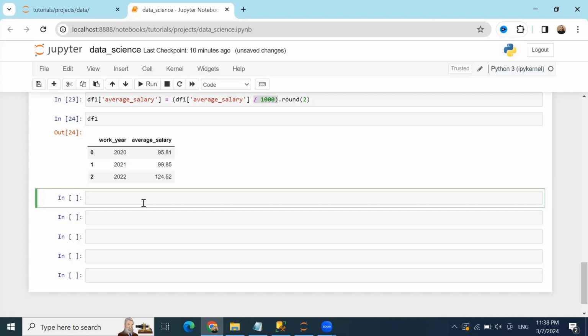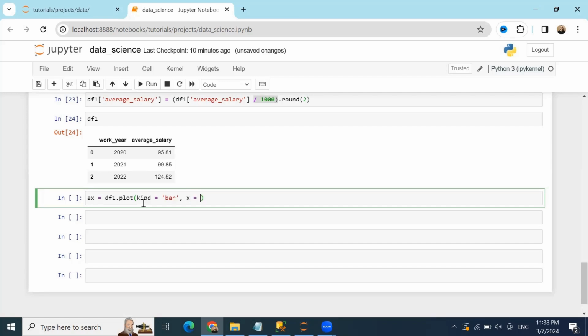In order to add it, first we need to plot it. It's better to plot it first, so df1.plot, kind will be equal to bar. We will print out the bars here.